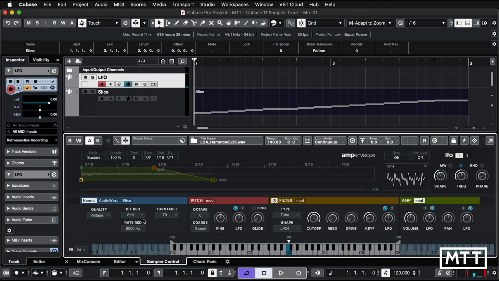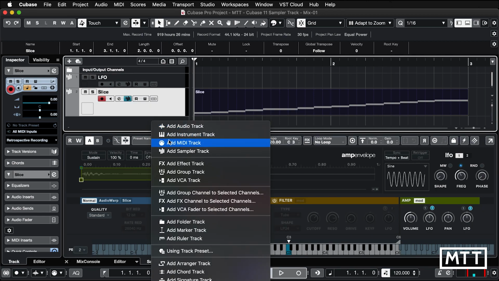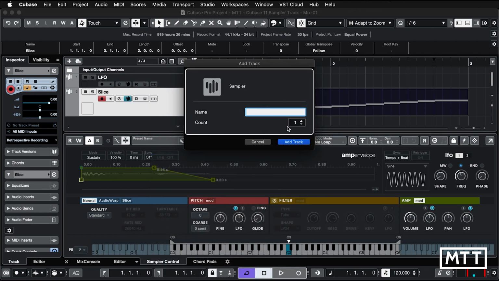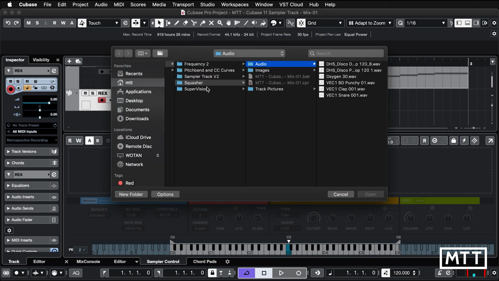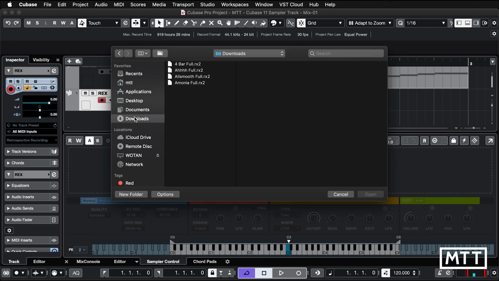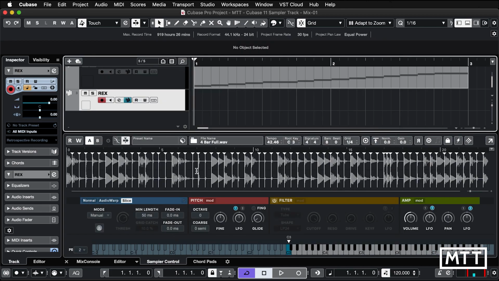Sampler tracks also allow you to import Rex V1 and V2 files. So for instance, if you got these from Recycle, etc., then you can load these directly in. So we'll add a new sampler track. You may need to change the file type, but here on the Mac we don't. So let's just load that up, and you can see that's imported that, and that's ready to play.